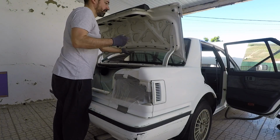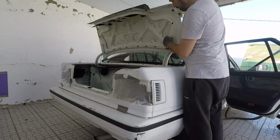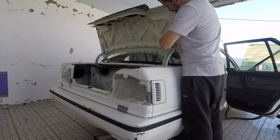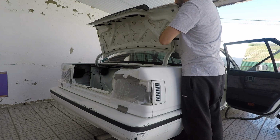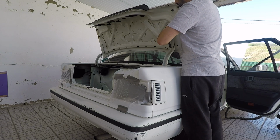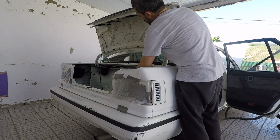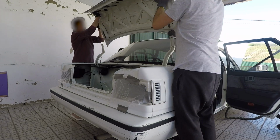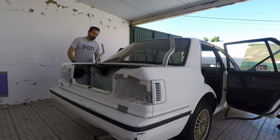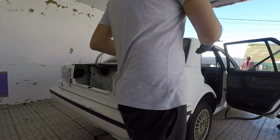So what I did was unfit the trunk. I was inspecting if this is something I can do alone. No, I had some help here. I just unbolted the screws on both sides, and then kept everything in a safe manner, because we have the real glass just there, and if anything goes wrong, we can break the glass. So pretty easy, as you can see. Now I was considering what to do on these inches.